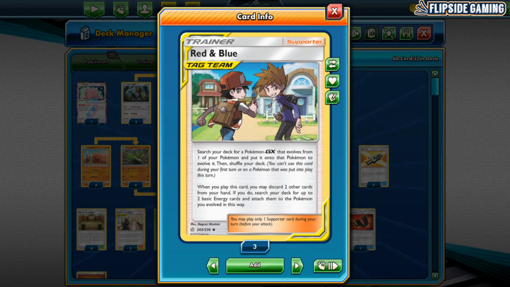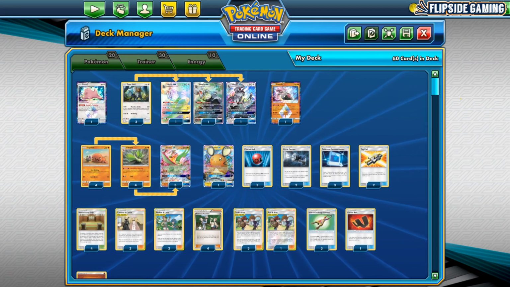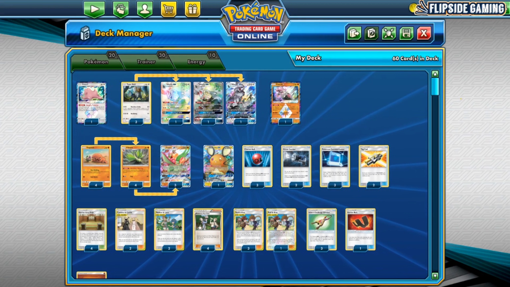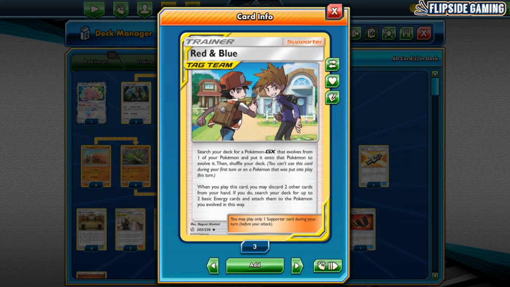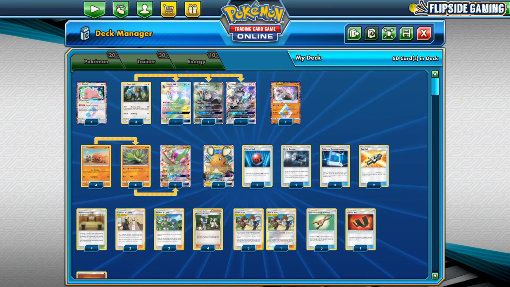When you play this card, you may discard 2 other cards from your hand. If you do, search your deck for up to 2 basic energy cards and attach them to the Pokemon you evolved in this way. So it's not cheating Pokemon around the evolution rule, but it is accelerating energy to evolution Pokemon specifically, which is a very nice card design that I'm happy about. I'm not sure we've had energy acceleration that was specific to evolved Pokemon-GX before. So this is really, really nice, especially coming out of this Welder-heavy format that we just had.